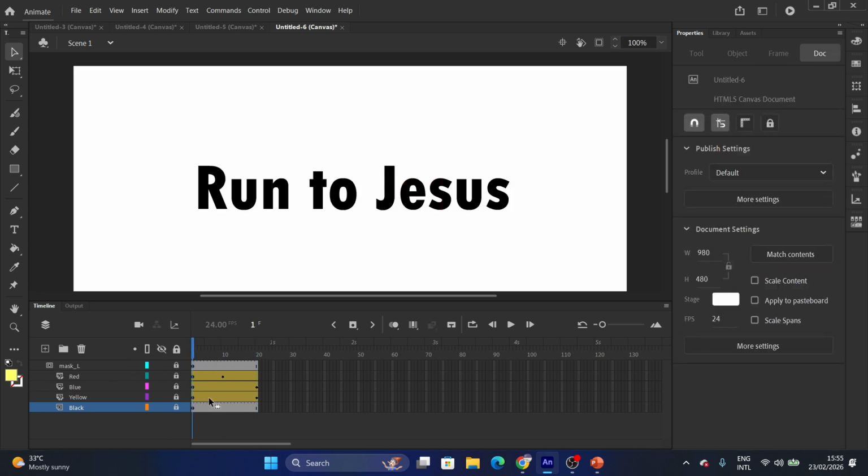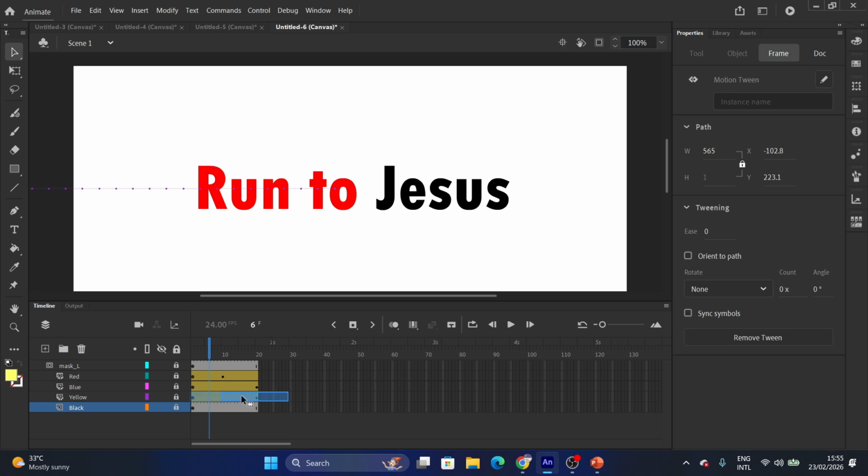Right. Now I'm going to move the yellow to come to the end of the 20th keyframe, right? And then I'll move the blue to also come to the end. I move the yellow first and then the blue.